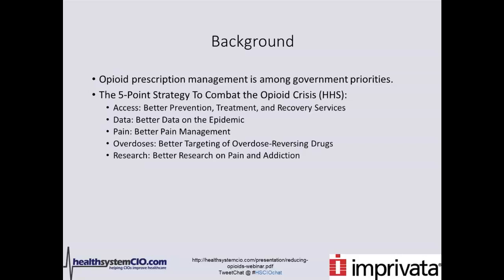With regard to data, better data on the epidemic, that probably goes higher at the population health level. We will not have very much conversation around that. Other things are better pain management, prevention of overdose and treatment of them, and research about how we can improve our services about pain addiction. Obviously, those are very important items, but probably less relevant to the conversation for today.